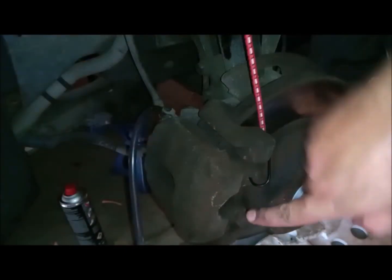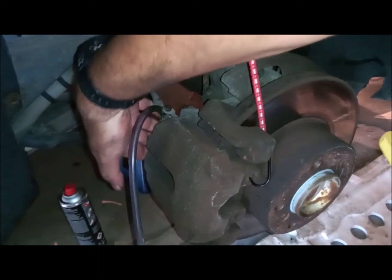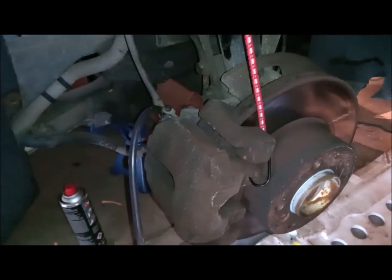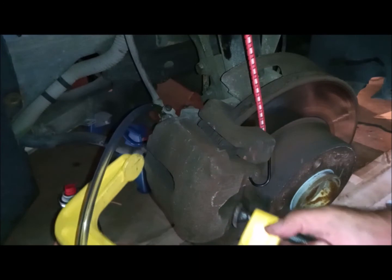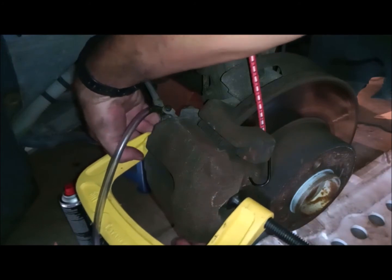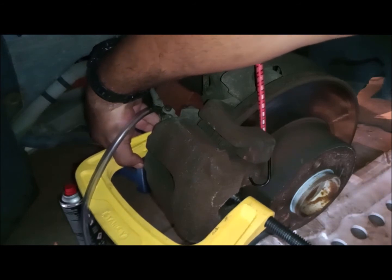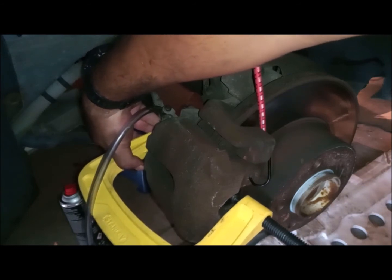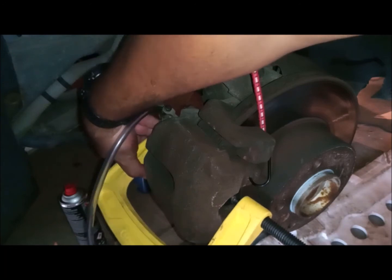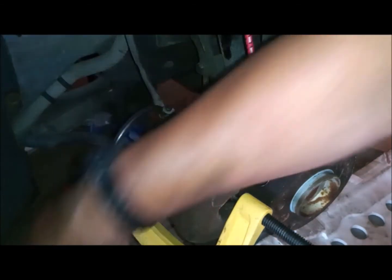By the way, this is the gravity method, and we don't always have detailed videos about it, so I'm trying to show you everything in detail. As I told you before, we put it at the back, avoiding the brake lines, and at the front, pressing the outer pad. As you can see, this 15 centimeter size is enough as a vice grip for this car. And I carefully start to press it, and you will see the oil starting to flow out in the clear tube.